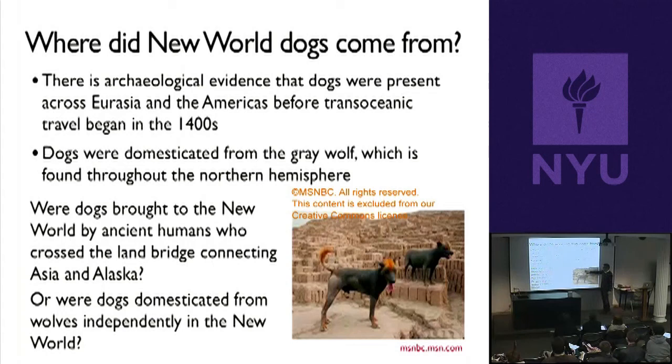Maybe here in the Americas, people figured out that they could domesticate wolves and they made their own dogs out of that. And then in Europe, people figured that out too, and in the Middle East, people figured that out too and got different dogs out, okay? And so we can use DNA again to answer this question by asking who are the relatives of these dogs, right? And I said before that we usually don't have access to ancestors because they died sometime in the past and they're forgotten and lost. But in the case of New World dogs, we actually have them.